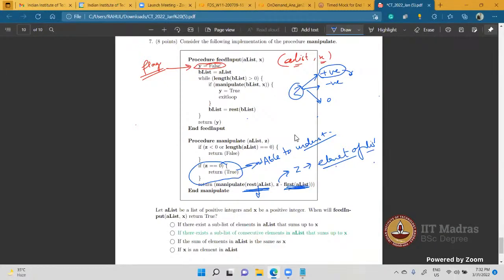Am I right or not? Minus plus. When I return 0, I understand that the first element was equal to Z. So option 4 looks like correct.